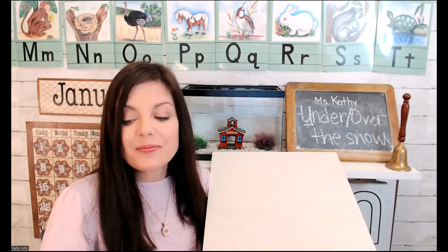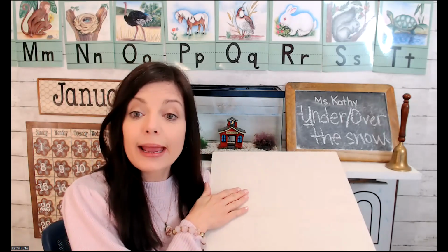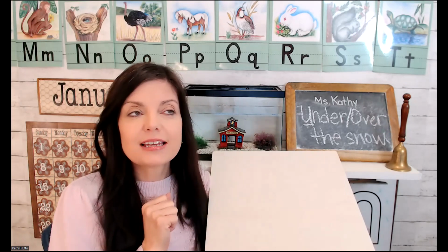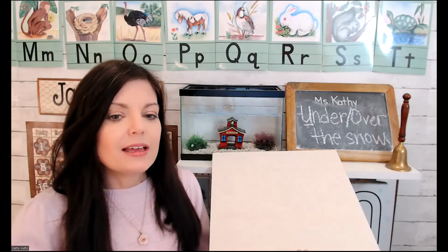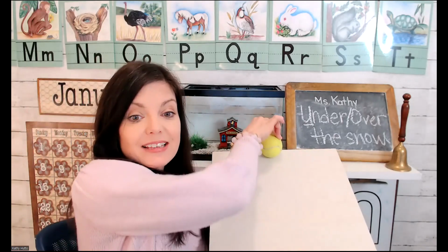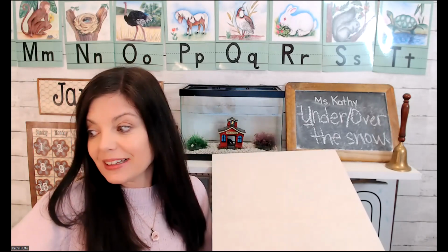That was so fun. So an inclined plane is kind of like a ramp. It's just something that is higher on one end than the other end. Let's test out some other things on this inclined plane. Let's choose a tennis ball. I bet this will go down really fast, don't you? 3, 2, 1. Whoa, that did go really fast.